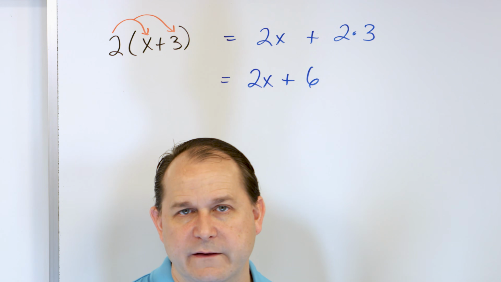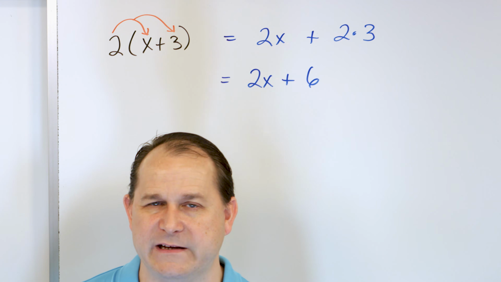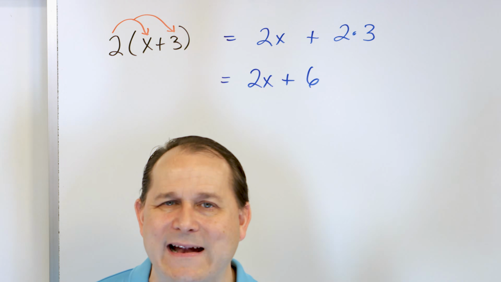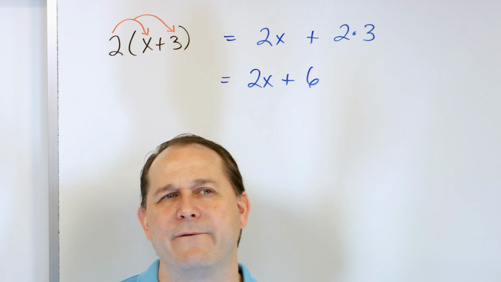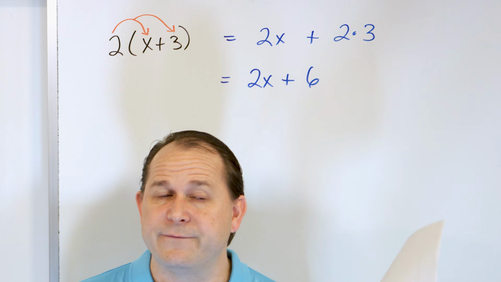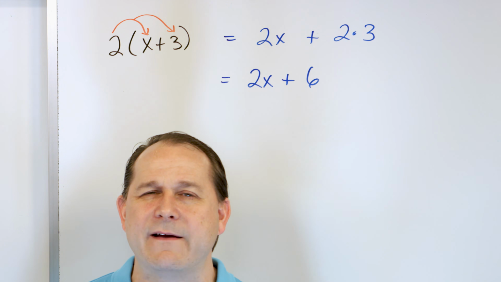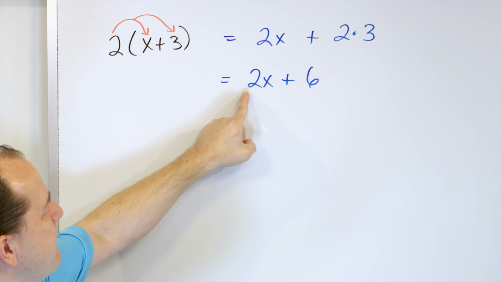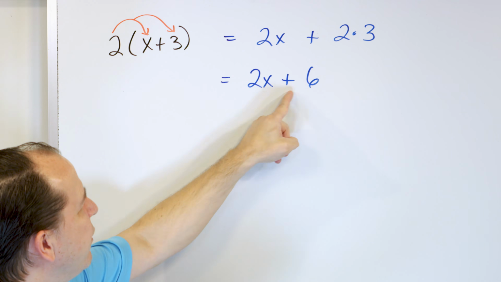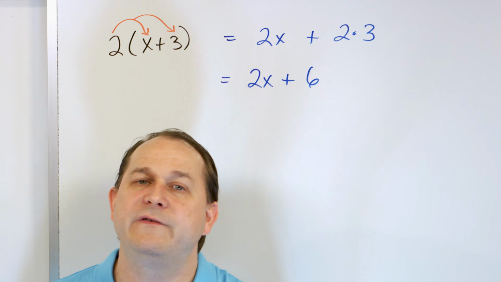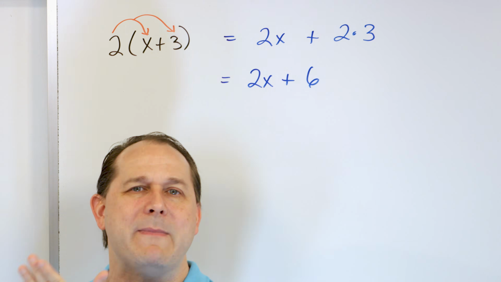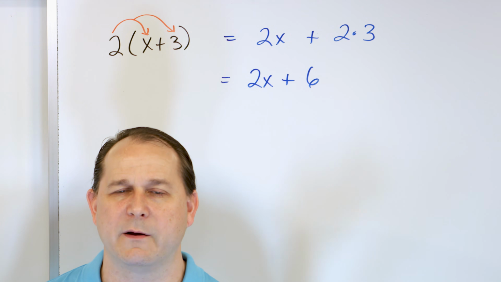If I give you 2 elephants and 2 bananas, you can't really add them together. I mean, you could, 2 plus 2 you could say is 4, but you're adding elephants and bananas. What are you adding? You're adding completely different things. You would then say you have 4 objects, which is like the general thing that you're adding together, 2 different objects, right? But because they are different, elephants and bananas, you really can't add them and have the answer make a ton of sense. Here you have bananas, 2 times x is like 2 bananas, and here's like 6 jellyfish. Well, you could add them, bananas to jellyfish, but they are different items, they're different classes. So in algebra, you can only add things if the variables match, and the exponents as well. We'll talk about exponents later.